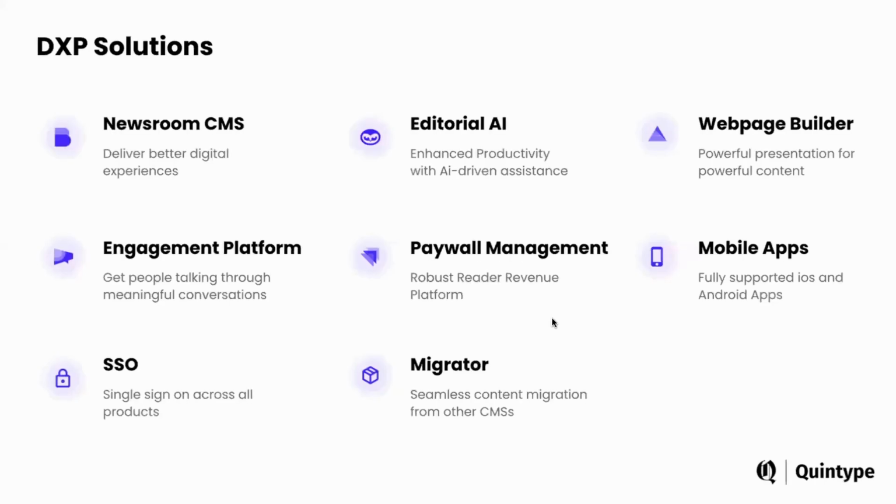Now let's look into the whole bunch of solutions we provide that will fit into the ecosystem, essentially taking your digital journey end to end. Starting with how you create your content, which will be managed by our signature flagship product Bold, which with an API architecture will allow you to render your content on any front-end app, including a distribution mechanism to make sure that your content is available everywhere. Now within Bold, we also have an AI integration through which we are able to do translations, paraphrasing content, and many more that we'll showcase during the demo.